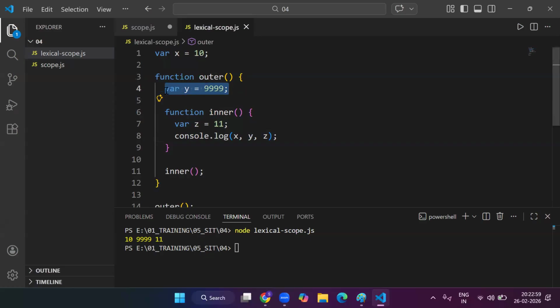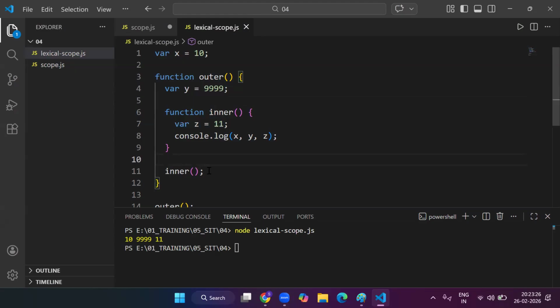So it will have access to its own scope plus access to global scope. But this outer function will not have any access to the inner function scope. It means I cannot access z here.